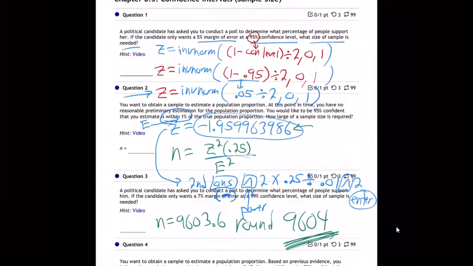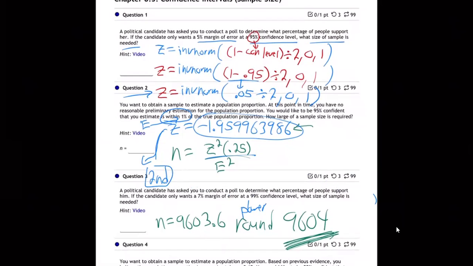So there we go. Is this making sense how I type that in? Honestly, I got a little bit confused at the end, all of the typing. Yeah, let me write this out a little bit better right here. So you go second and you hit the negative button, which has answer above it. Second answer. So you start with the Z. So step number one is get the Z on your calculator by doing the inverse norm.